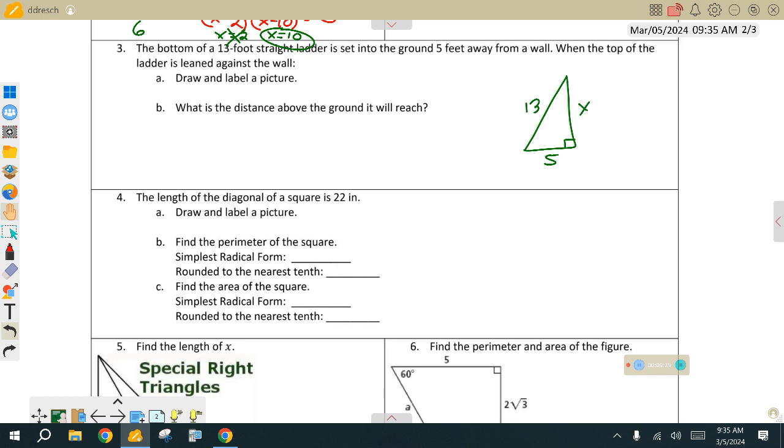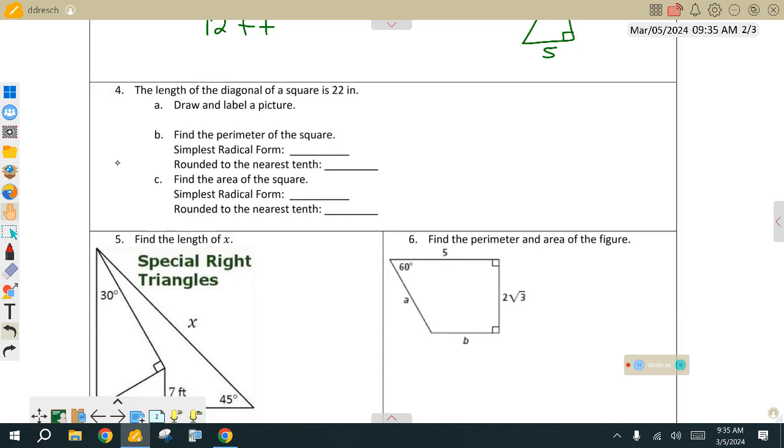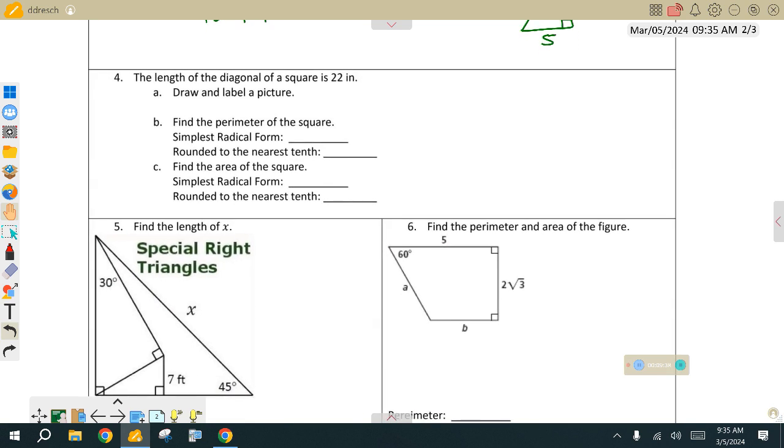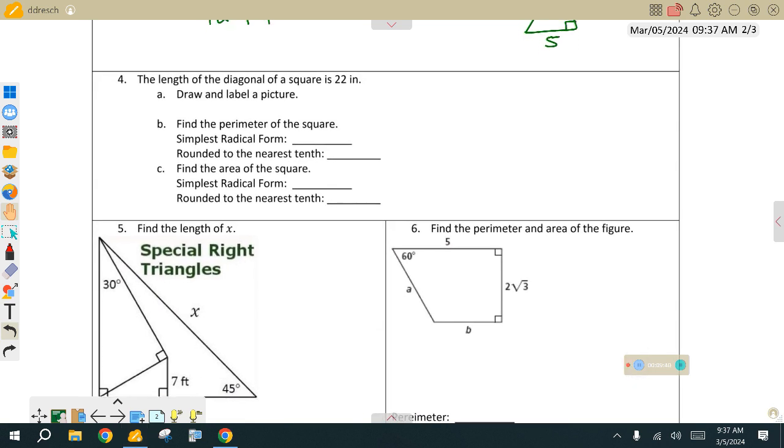So then you guys know how to solve it out. And what is the distance above the ground that ladder is going to reach? That's that height, which you said is 12. Okay, let's rock and roll. Let's go to number 4. Okay, again, I would sketch it out. What is represented in the 45-45? It's the hypotenuse, right? So let's think about that. That's why I want to do a little bit of extra work with you here today.